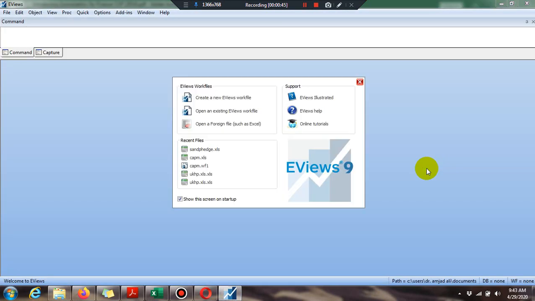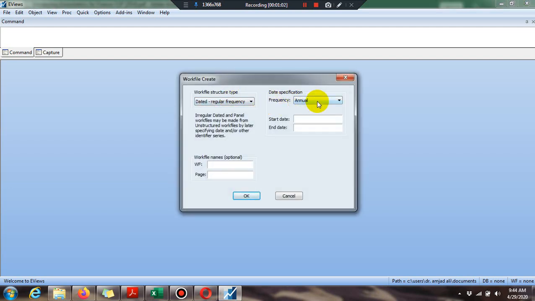The main purpose of this particular example is to study the US stock market. Here the author asks you to create a new workfile using monthly data, with a dated regular frequency, and your data starts from January 2002.